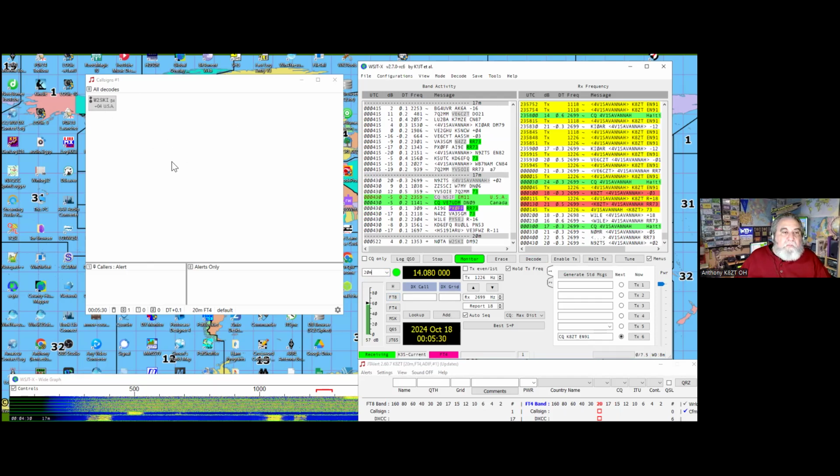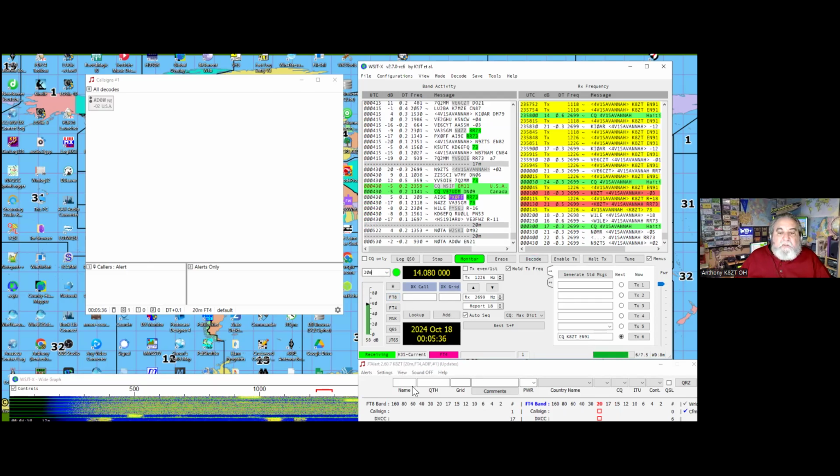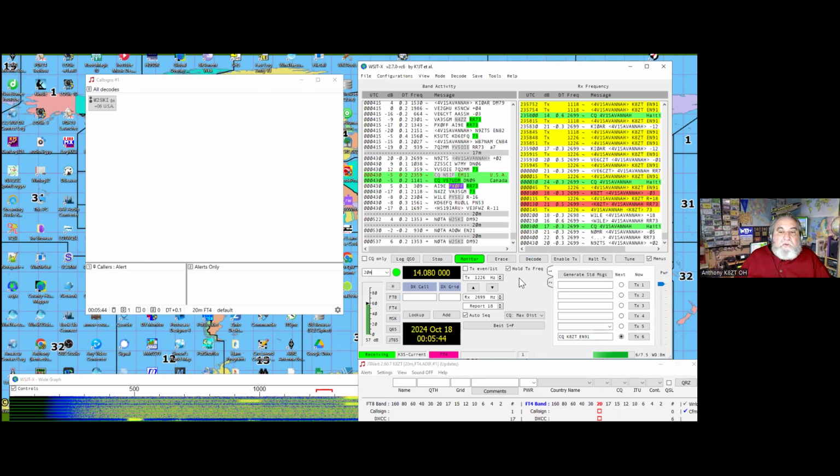The other thing you see up in the corner here is some add-on software. This is called JT Alert. This screen, and the screen down at the bottom that's telling you where the states are and all that, are two programs that work with WSJTX, but they're separate programs that you can install. They give you other capabilities, such as these little badges up here instead of looking at the screen. Sometimes the screen gets very full.